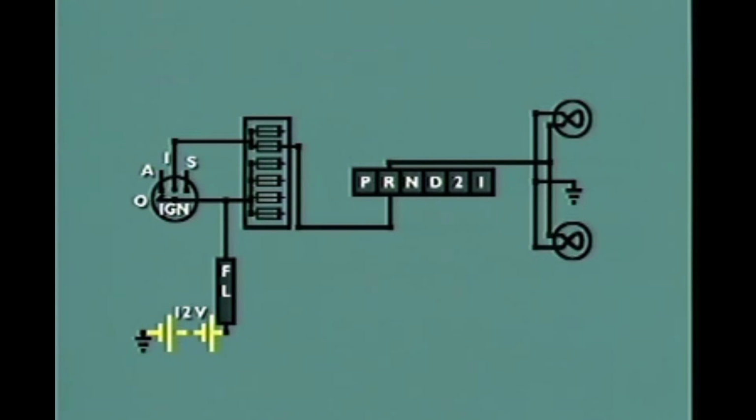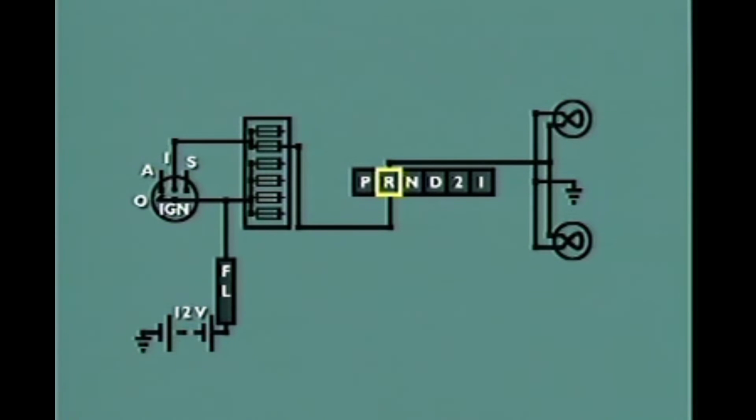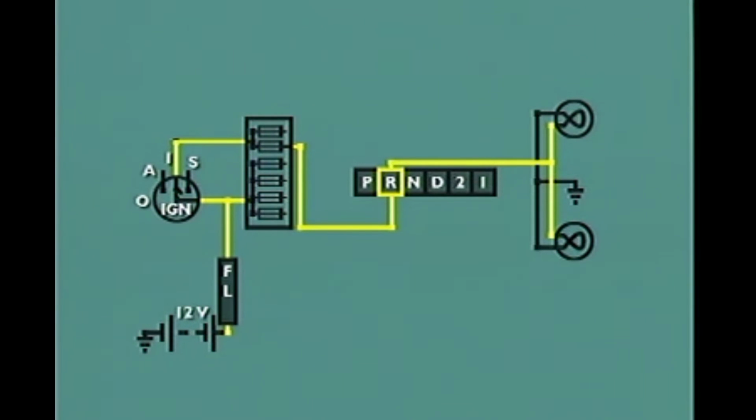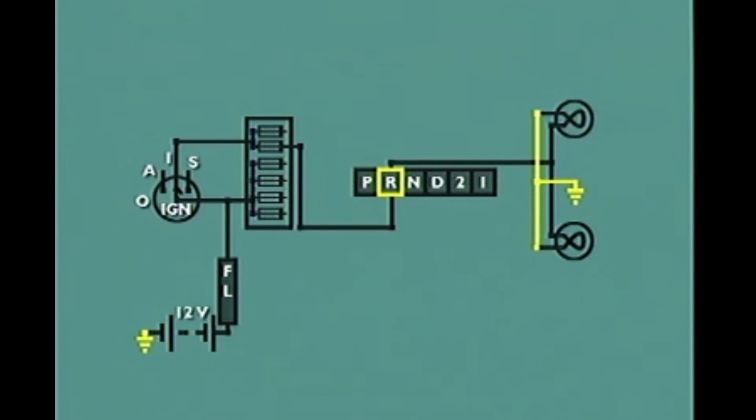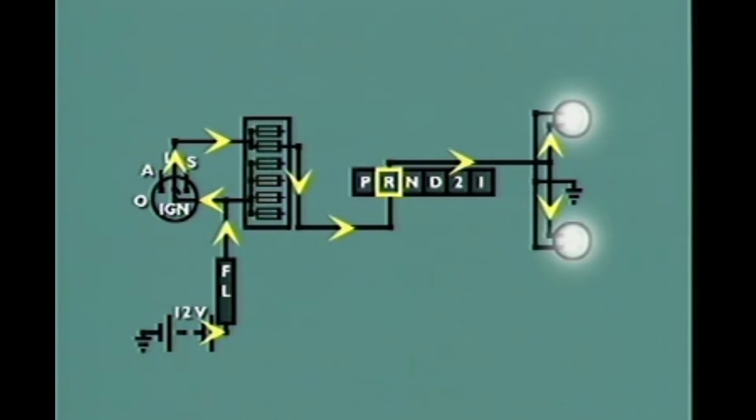The circuit consists of the battery, fusible links and fuses, the ignition switch, the reversing light switch on the transmission, reversing light filaments, wiring to connect the components, and the ground circuit to allow current to return to the battery through the vehicle frame. When the ignition switch is on and the vehicle is placed in reverse gear, current flows from the battery through the ignition switch to the closed reversing light switch on the transmission. Electrical current flows across the closed switch to the reversing lights and then returns to the battery by the earth return system.